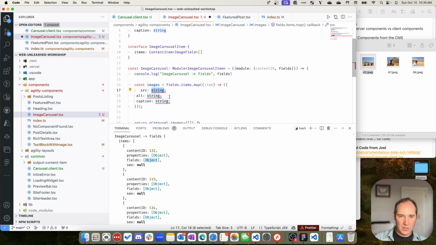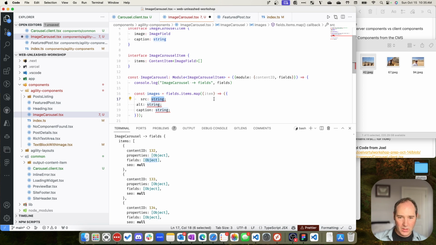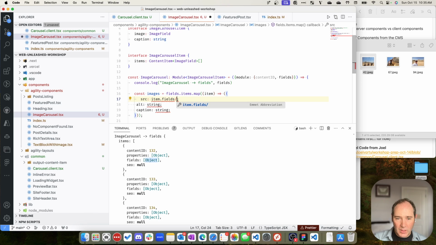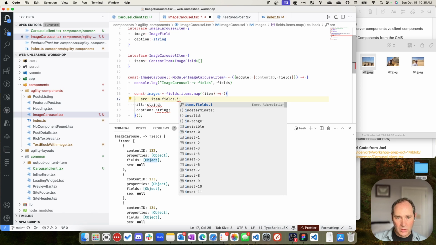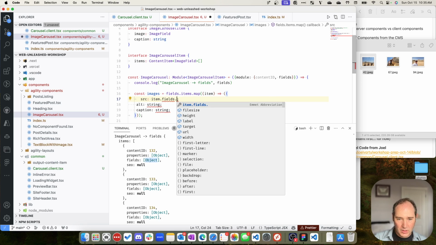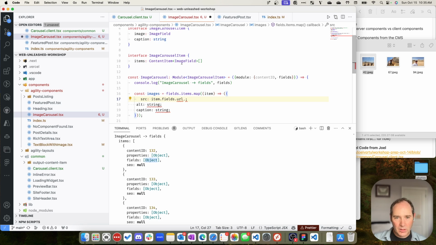So our source is going to be item dot fields dot image. Item dot fields. That should be strongly typed. Content item of dot image fields. So hang on. Item fields dot, here it is. URL. I think that's right.